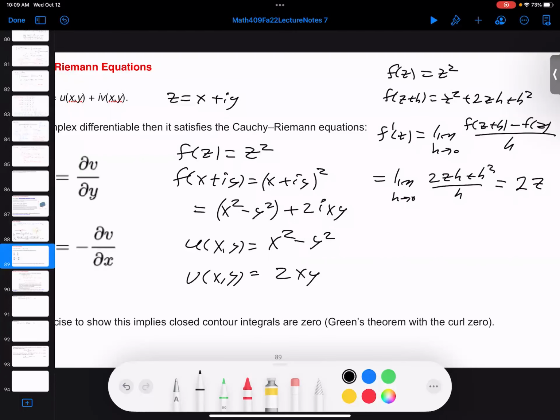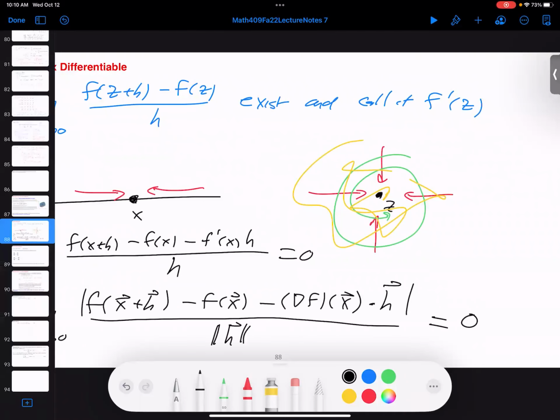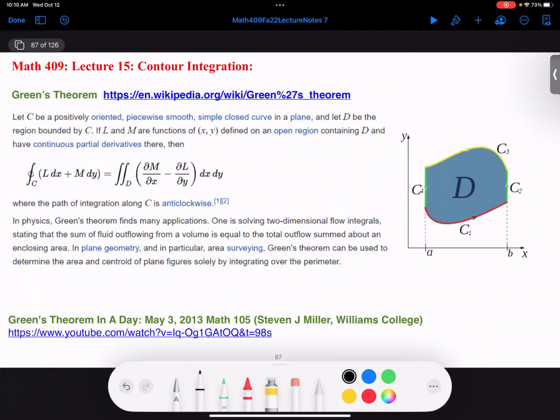The reason that this can be used for complex analysis is if we go back to Green's theorem, this line integral, this one-dimensional integral, is very easy if dM/dx minus dL/dy equals what? What would be a wonderful thing for this to equal? If it equals 0, the line integral is trivial to do, right? If you do an area integral of 0, what do you get? You just get 0.